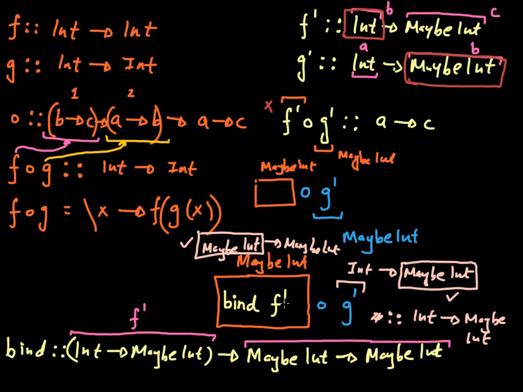It's simply allowing me to somehow upgrade that f prime such that the function composition actually succeeds there. Okay, so what we've done here so far is we have defined at least a type signature. I still don't know what the implementation is going to look like, but at least I know what the type signature is for this bind method. Now, what we're going to do in the next video is look at this type signature of the bind method and try to provide an implementation for it. And we're going to look at the return method, and a couple of monad laws that basically give a final closure to this entire maybe monad.